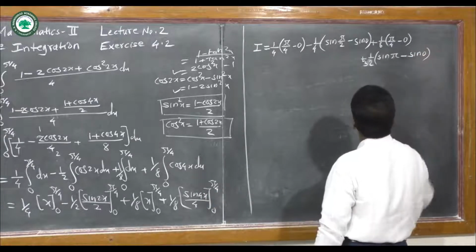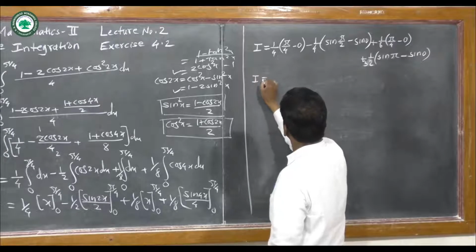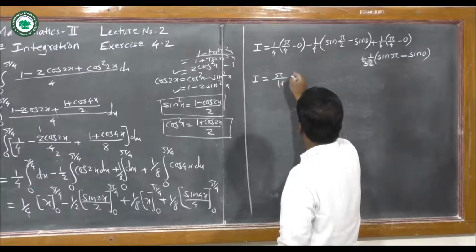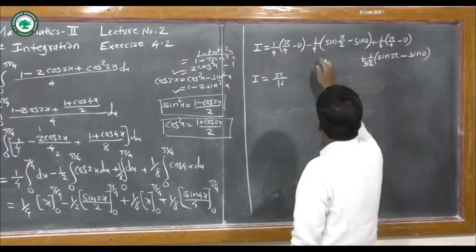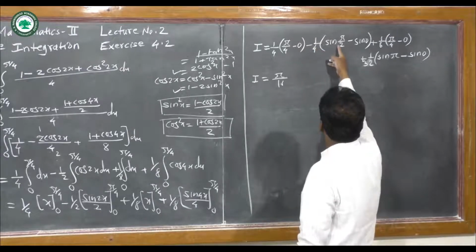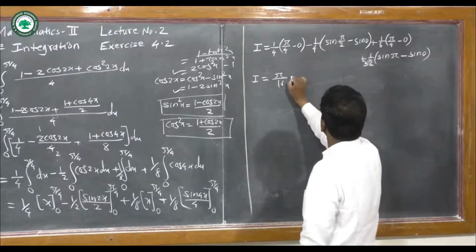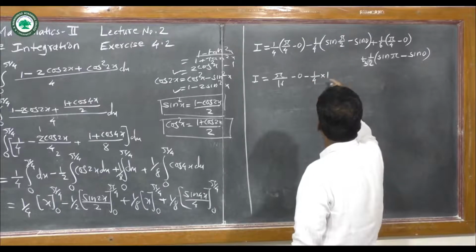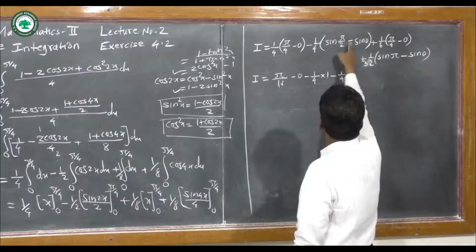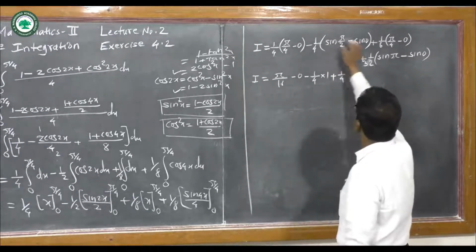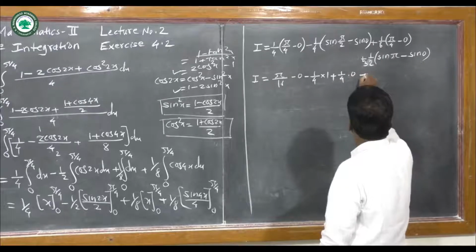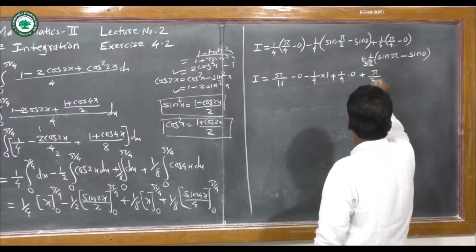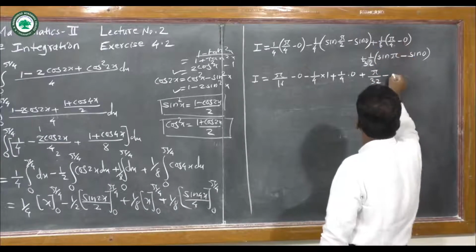So we get here I is equal to this 1 upon 4 into pi by 4, 1 into pi, that is pi, upon 4 4s are 16. Minus this 0, there is no need to write here. Now minus 1 upon 4 into sine of pi by 2, and sine of pi by 2 is here 1, minus 1 upon 4. Minus minus become plus 1 upon 4, and sine of 0 is 0. Plus here this 1 upon 8 into pi by 4, that is pi upon 8 4s are 32, minus 1 upon 8 into 0, that is 0.